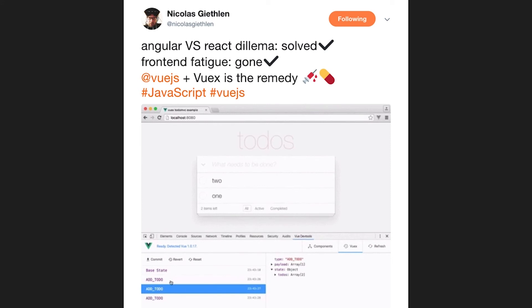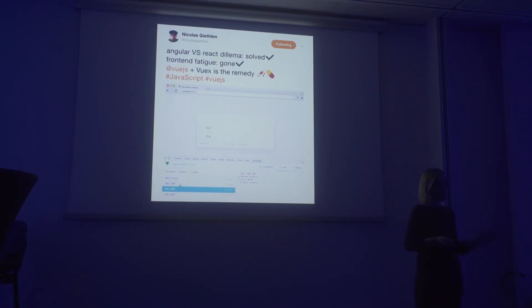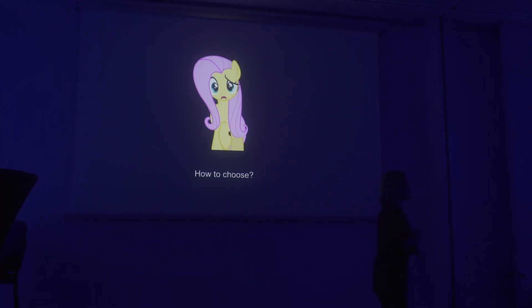If you're tired of all this Angular and React and never-ending conversation, you can just pick the new kid on the block, which is Vue.js. This is a project that has the best of both worlds — it's inspired from both React and Angular. But we're not saying you have to choose. You only have to choose if you have specific needs, and if either React or Angular fits your needs, you should choose that. Don't worry about the performance — it's not going to be a huge difference.